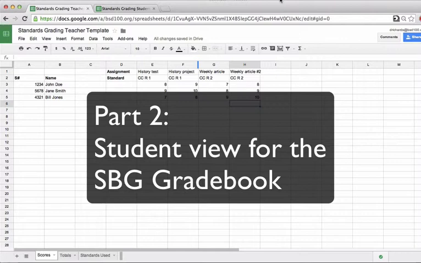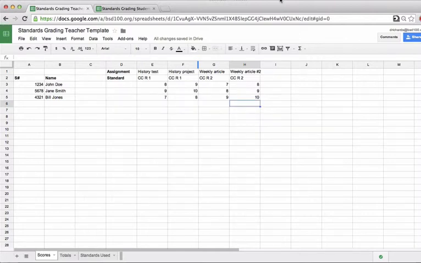The second part of this standards-based grading gradebook is the student side. So the purpose here is to look at how I can use my central grading book to automatically update student grades. The benefit here is that if you are only keeping track in STI of their highest score for the purpose and convenience of final report cards, you want to still be able to show students their progress. So as students improve on a given standard, it's nice to keep a record of that improvement.